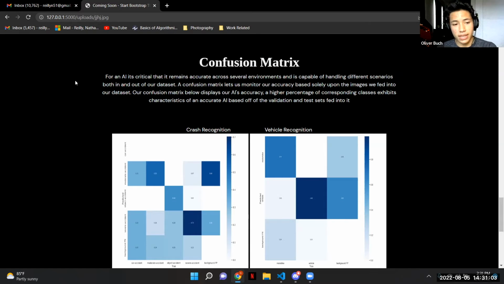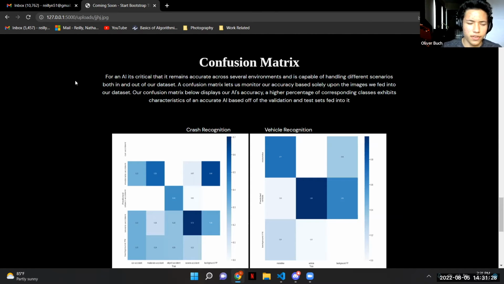From this, it can gauge its accuracy. I think we ran somewhere around 400 epochs, which is the number of times that our AI ran through all of the images.